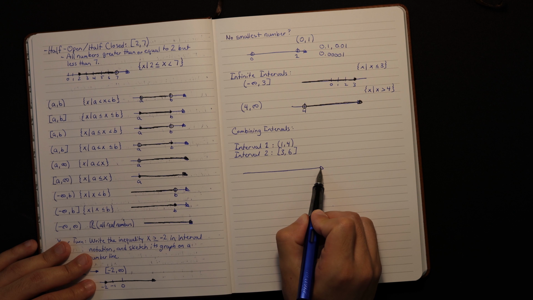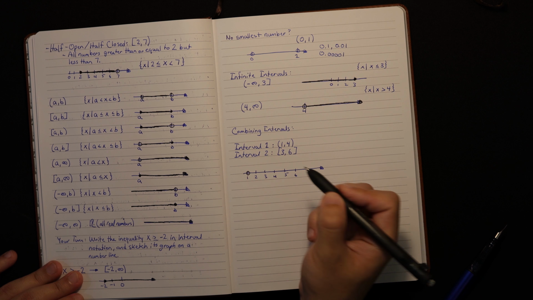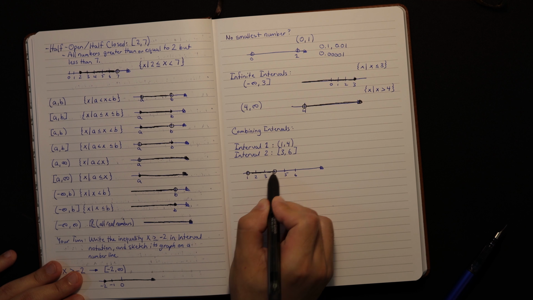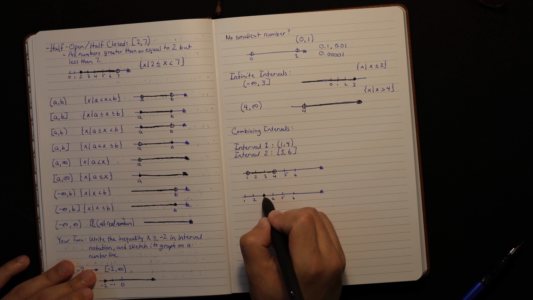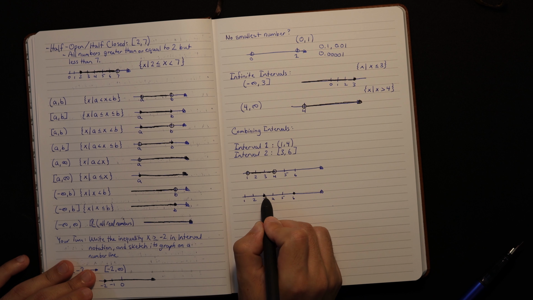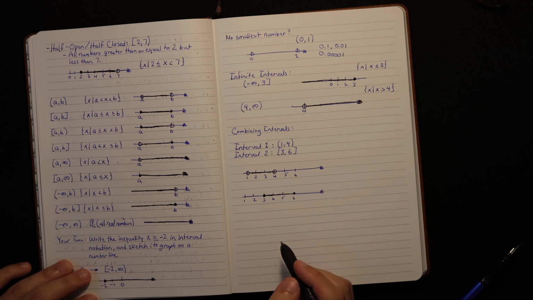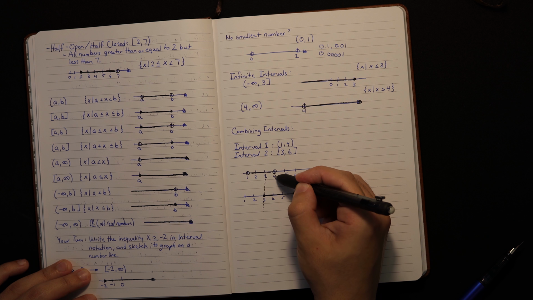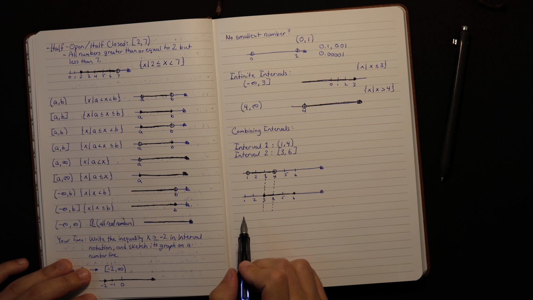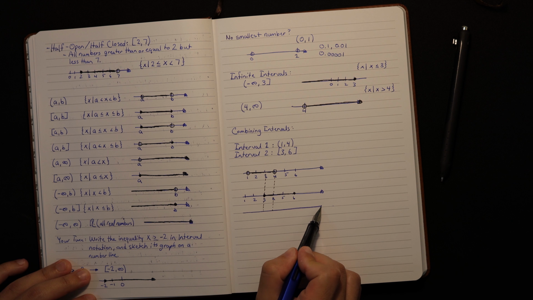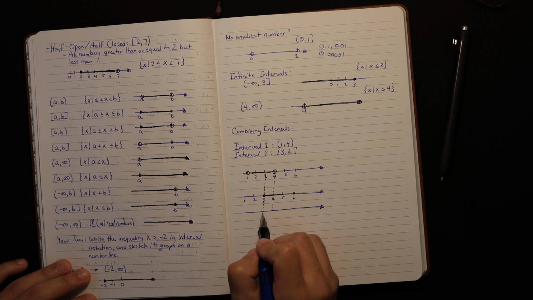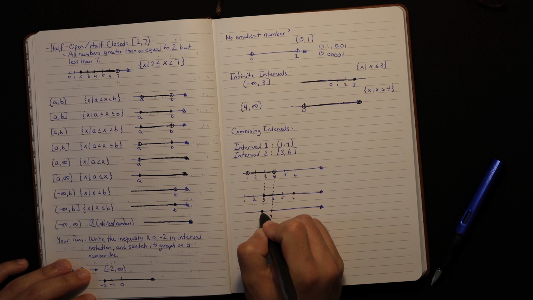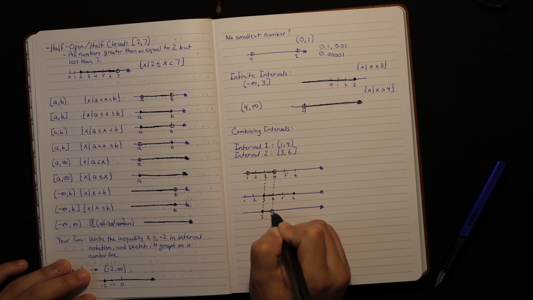Here is interval 1. Interval 1 does not include the value at 1 and does not include the value at 4 either, but it's everything in between. Interval 2 includes the value at 3 and the value at 6, as well as everything in between. Now we can see exactly what they have in common. What they share begins at 3 and ends at 4. So I can draw out a new interval of their intersection, or what they share. They only share all real numbers beginning at 3, but not including 4. That is where they overlap.